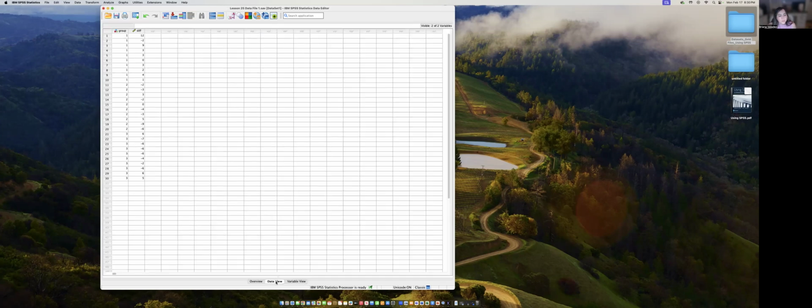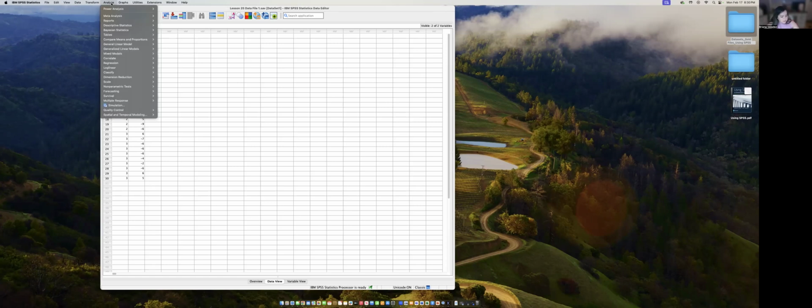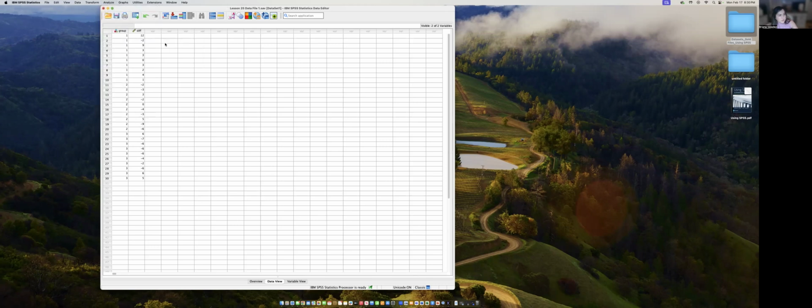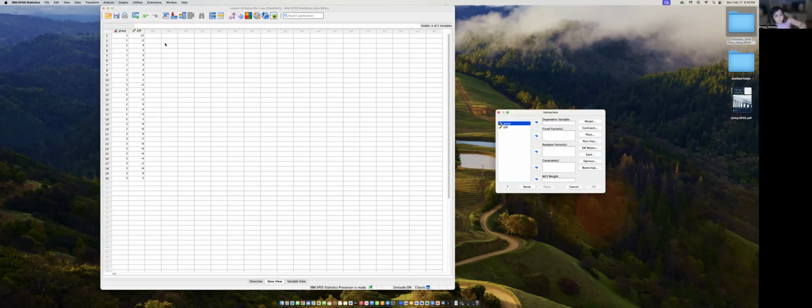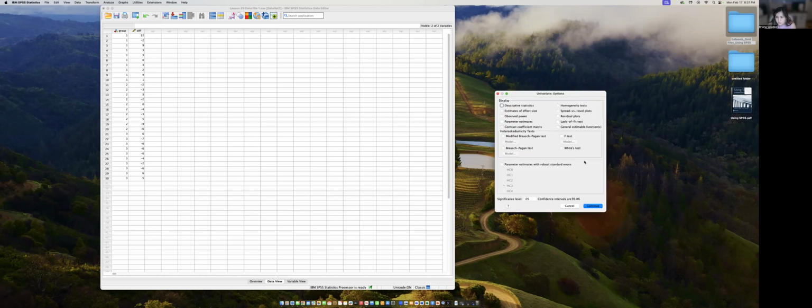Right now, I'm going to do the one-way analysis. First, I'm going to go to Analyze. Then I'm going to choose the general linear model. Then I'm going to choose univariate, because univariate means that there is one dependent variable. And then here, I'm going to put the difference as my dependent variable, and my group as my fixed factor because that's my independent variable. And then I'm going to select options.